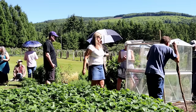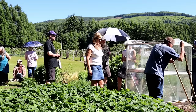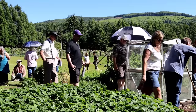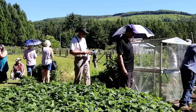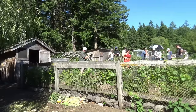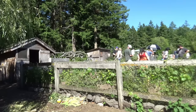Now, I want to show my friends this amazing tool so y'all can watch. This has so changed my life in weeding. I'm telling you, man, we're talking like 65 years. And then Nick had this tool, and one day he had me use it, and I was just blown away. So I want you to watch how incredibly effective this tool is.